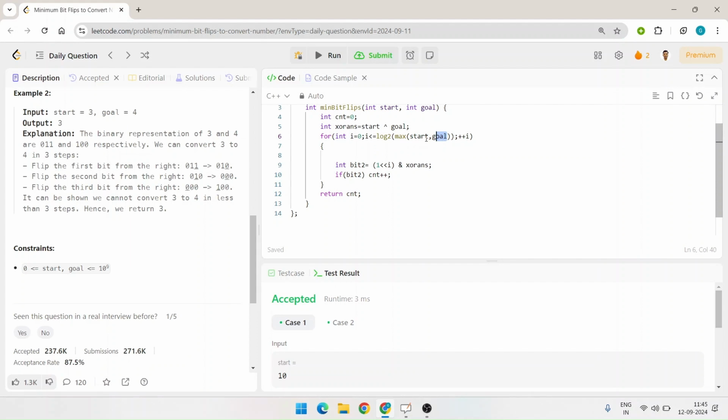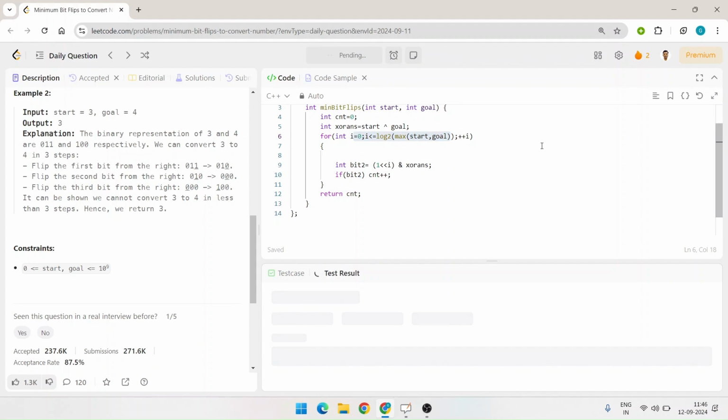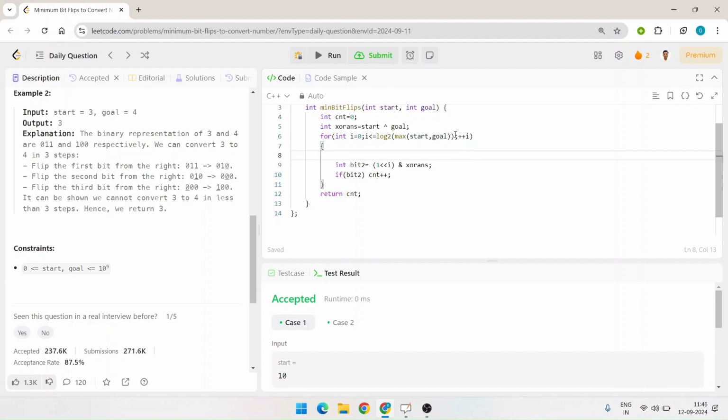So it is telling us to check till the 4th bit: i equal to 0, i equal to 1, i equal to 2, and i equal to 3. Here the important thing is that it is less than or equal to. Understand? You don't need to check further, because for 10 and 7, the further bits are already the same. They are leading zeros. So this is a small optimization. In the earlier approach also, when we were checking without XOR, we can use this thing also, right?